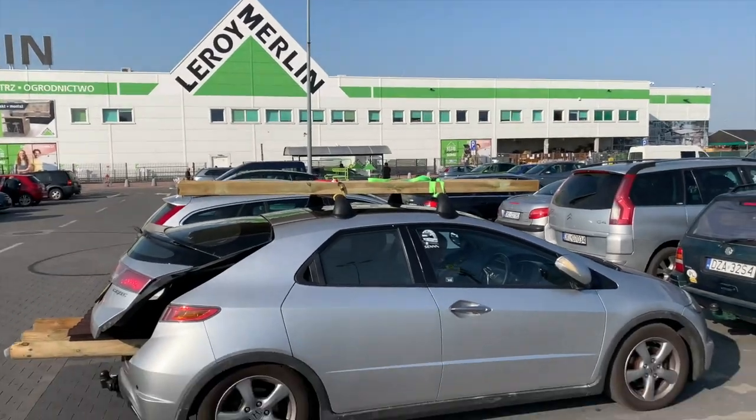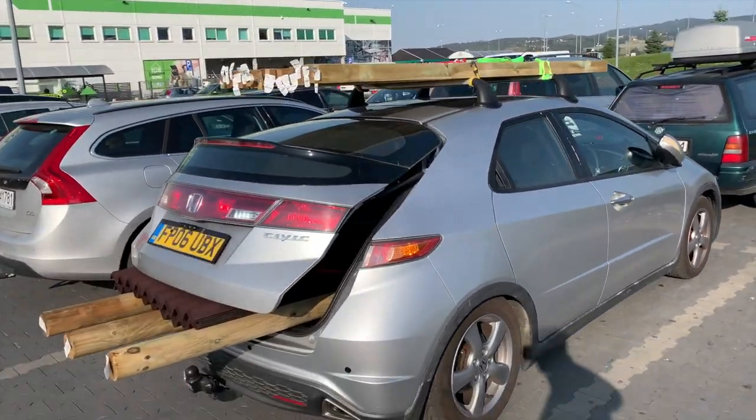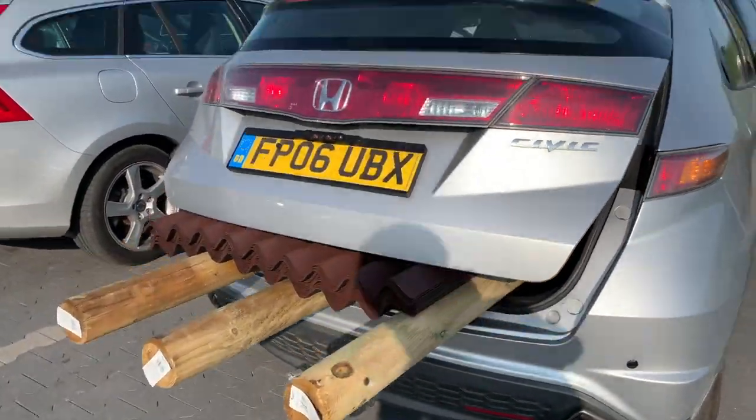This is for building a roof. I can't believe how much stuff fits in this car. Swear to God. Loads.